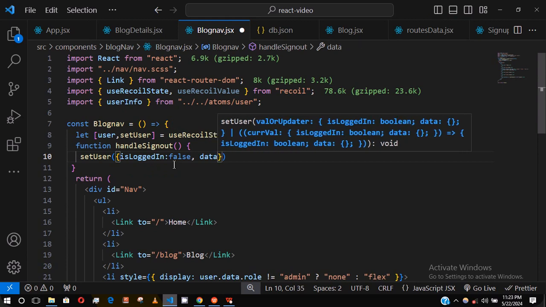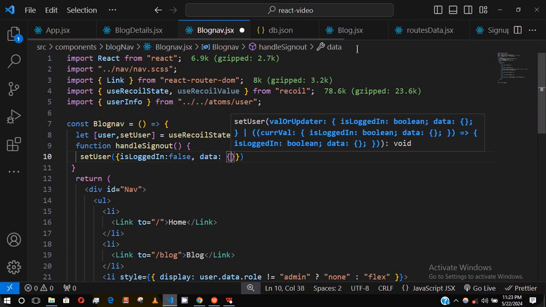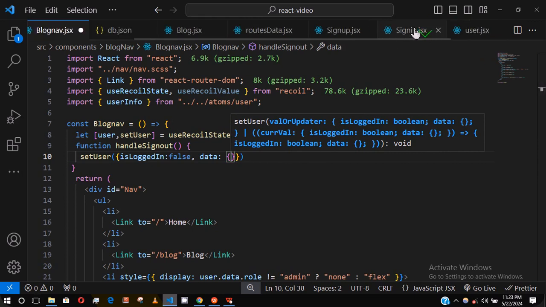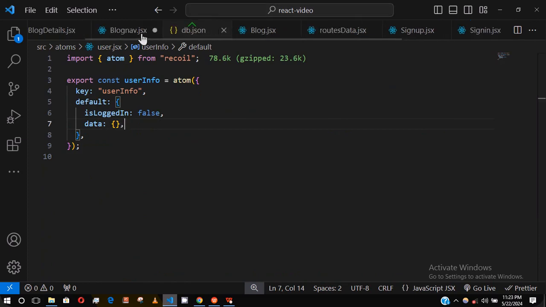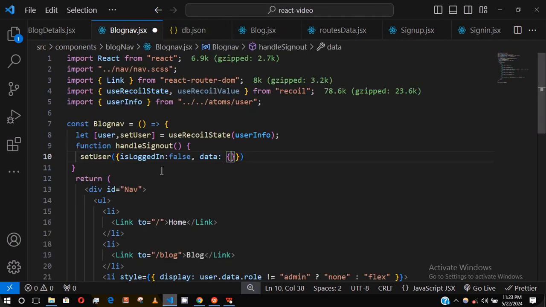Then data is going to be an empty object, just like we had it when we were creating our atom here. At this point the user is not logged in and the data is off. If it was a real backend, you're going to use either a cookie or JSON web token, but this is just a simple project.